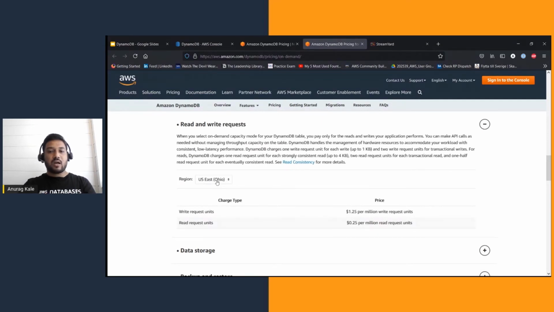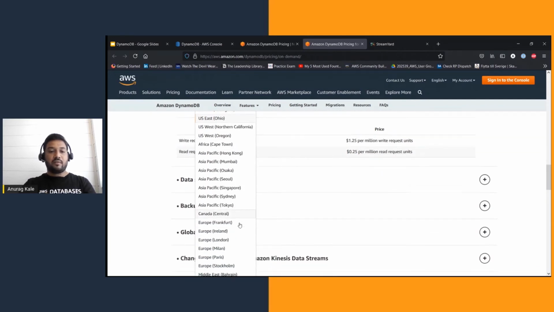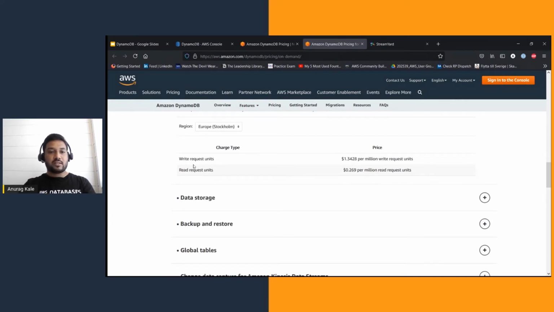The prices are per region, so choose the region that you are in, and the prices will differ a little bit per region. Here it says that the charge for write request units is 1.3428 per million write request units. Now, what is a write request unit, or WRU, and what are WCU and RCU?